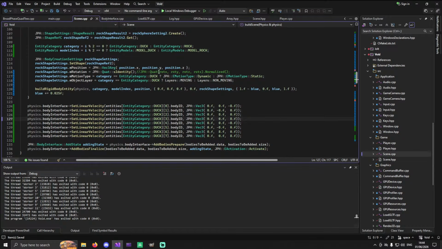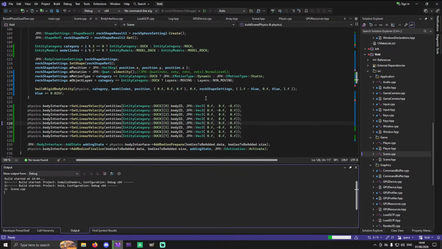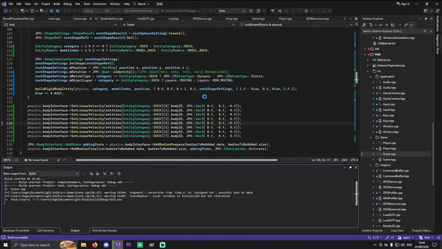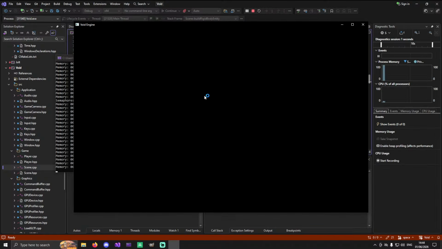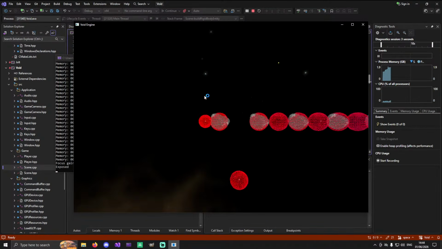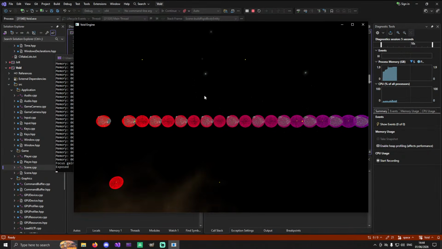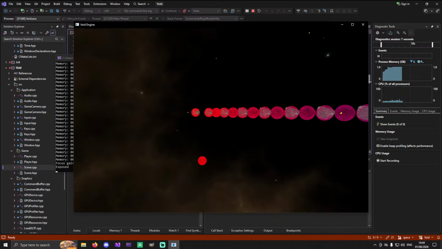Your test modules. Do you have testing built into your engine? Or do you mean ray tracing testing? Okay.